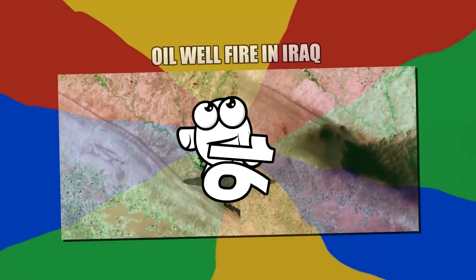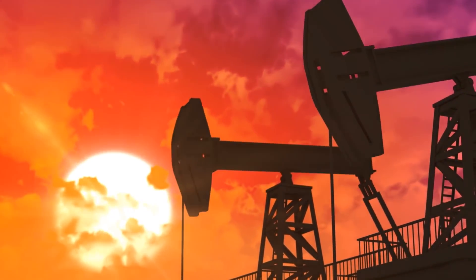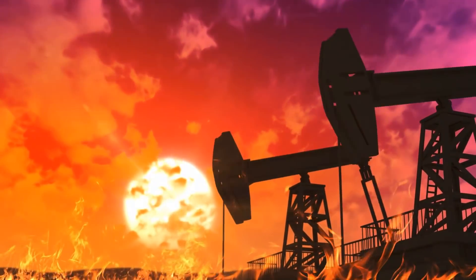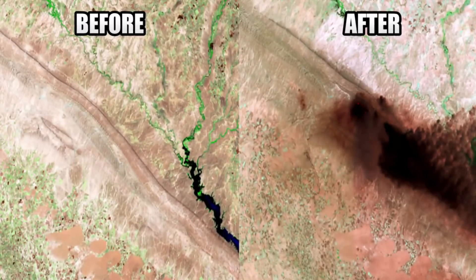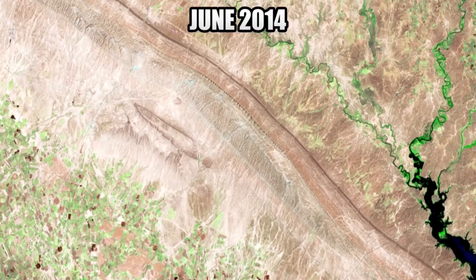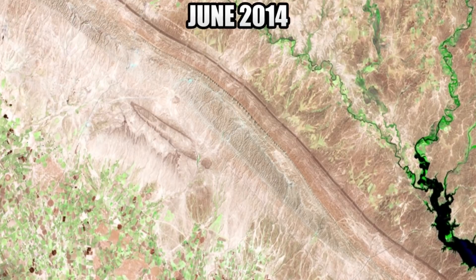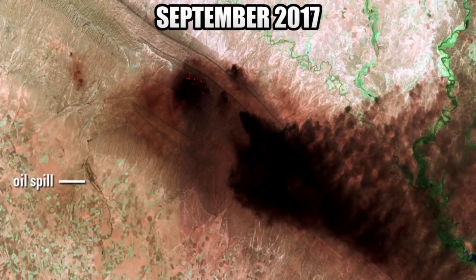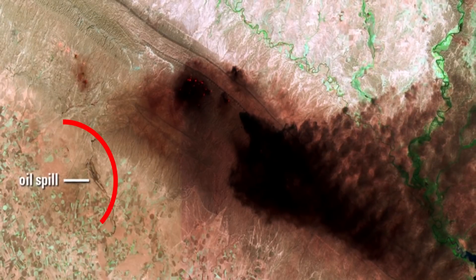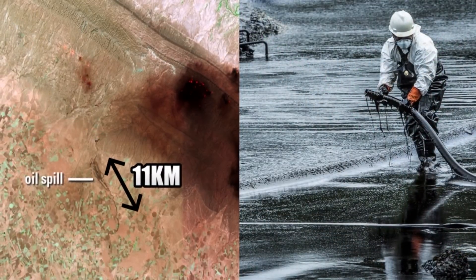Number 16: Oil Well Fire in Iraq. While most oil wells operate without any negative incidences, there's always the chance that something could happen if a leak or fire can't be stopped. In this aerial image, we see the before and after images of an oil well fire. The first, taken in June of 2014, shows how inconspicuous an oil well appears when there are no problems. The second image, taken in September of 2017, shows a large oil fire covering the area in thick smoke. On the left-hand side of the image, you can even see oil spilling down the valley — the spill is around 11 kilometers long.